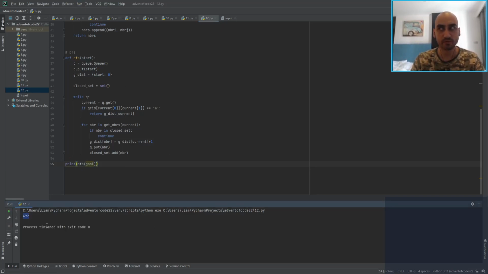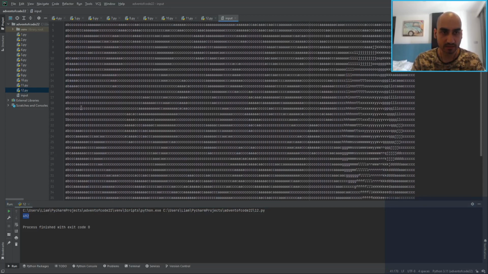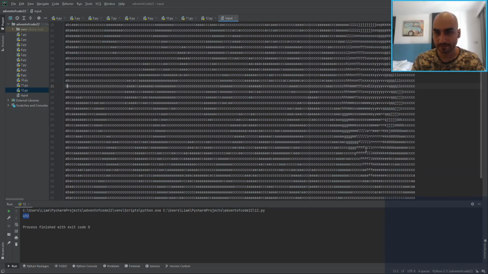492. So 497 we had before. It's now found something with 492, which is slightly better. I was hoping for something a bit... Does that actually make sense? Let's look at the map. Because we started from all the way over here, we had a path of 497.